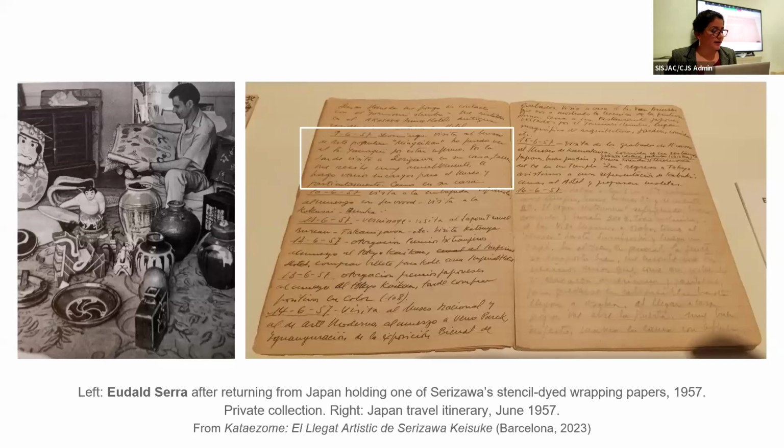In Ricard Bru's scholarship, where he delves into the connection between the Spanish artists who established the Cobalto 49 Association and the Mingei movement, it's compelling to see how folk crafts from Japan had an exceptional exposure in Barcelona in the 1950s and substantially contributed to the collection in the Museo Etnologico of Barcelona. We can see that objects included in the Biblioteca Nacional de Catalunya collection and other private collections are an outcome of the significant expeditions that Eudald Serra did to Japan from the 1950s.